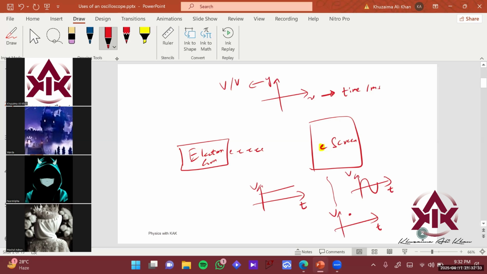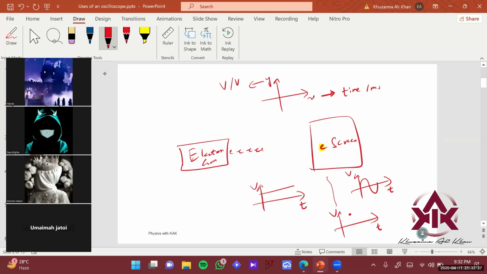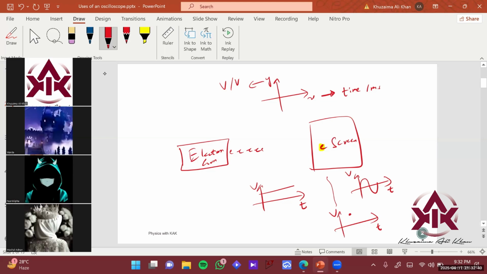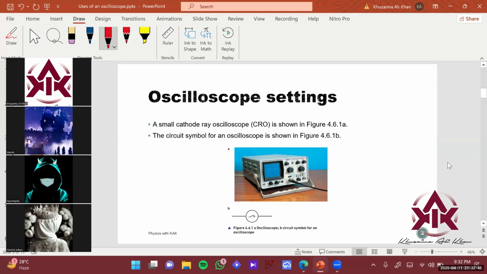So this is just a displaying instrument which is just used to capture the nature of the input waveform which you're trying to display over here, right? So the complete name of the oscilloscope is basically cathode ray oscilloscope because it has a cathode gun which basically emits electrons, and oscilloscope is basically just displaying the waveform captured over here, right? So you can also see the circuit symbol over here. This is a circuit symbol of an oscilloscope, and this is the actual oscilloscope which is found in labs. This is an older version. We have advanced versions of oscilloscopes also.